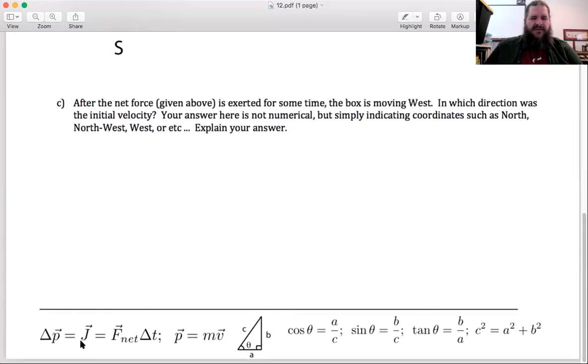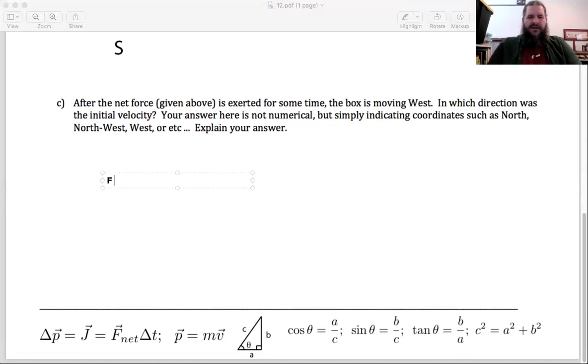Yeah, the main idea is that an impulse is just a force applied for some amount of time. So if you're just pushing on an object, you're applying a force. That force, of course, doesn't just happen instantaneously. It's applied over some period of time. So let's say you're applying a 50 Newton force to an object, and that force lasts for 3 seconds.